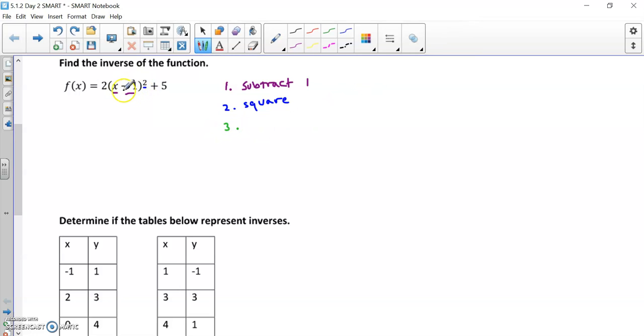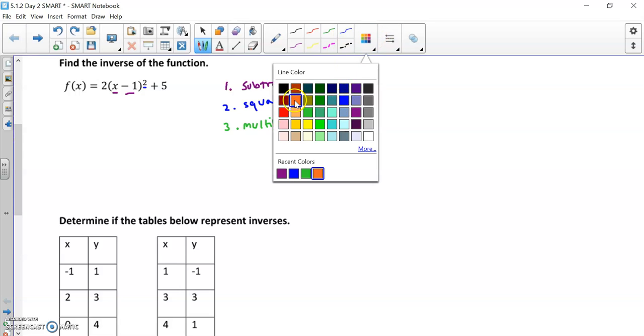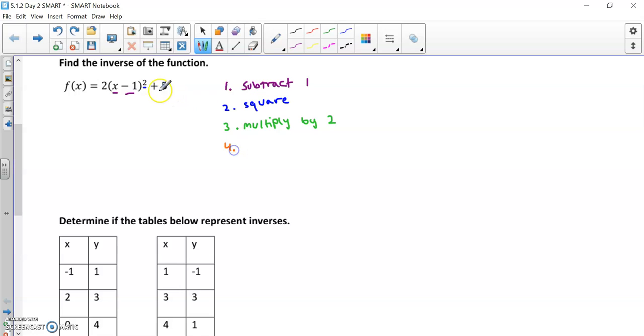once I square it, I am left with multiplying by 2 and adding 5. So this is where order is really, really important. You've got to remember that in your order of operations, multiplication always comes before addition. So my next step is going to be to multiply by 2. Okay, and then my last step then will be to add 5. Okay, and that is pretty much it. I have covered all of my steps in this function. I have written down all the things that happen to this x in the correct order.